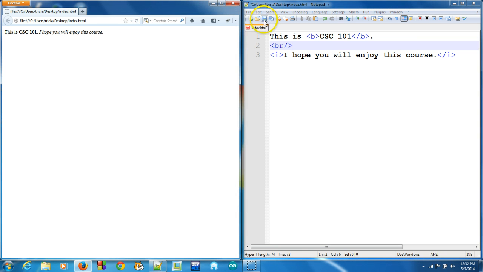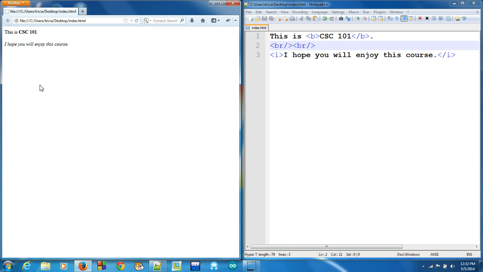Oops, I have to save it first. See how the red icon here is showing me it's not saved? So I save it over here in Notepad and then refresh the browser. Okay, so it gave me the new line that I wanted between the two sentences. What I need now is a blank line. So in order to make a blank line, basically I have to go back and add 2 of these BR/ characters. Save and refresh. And now I have my blank line.